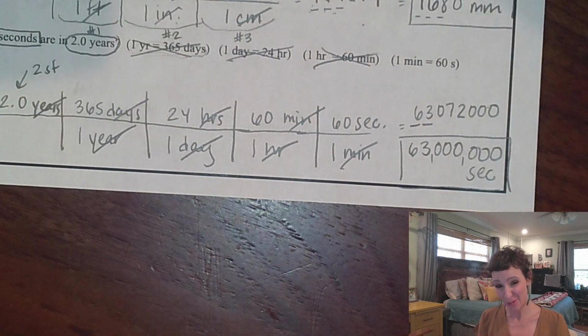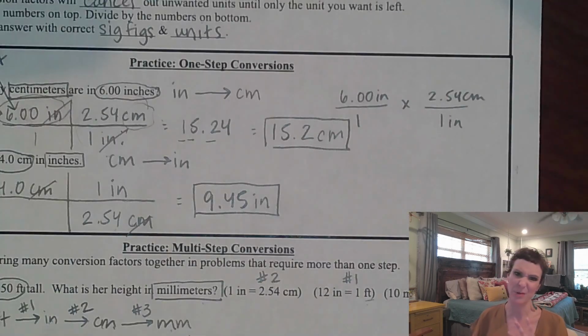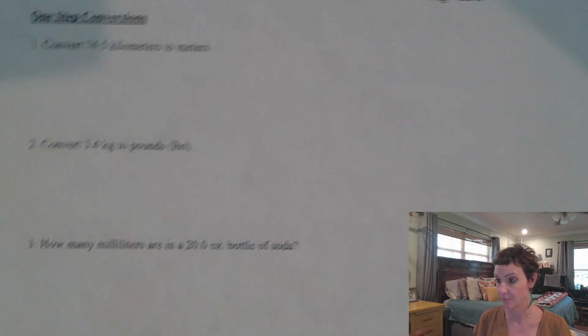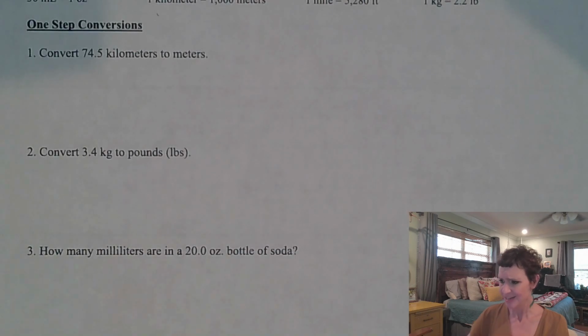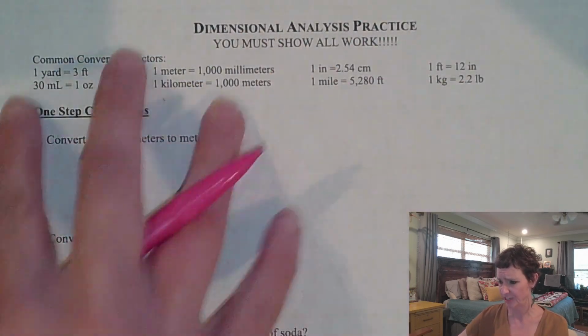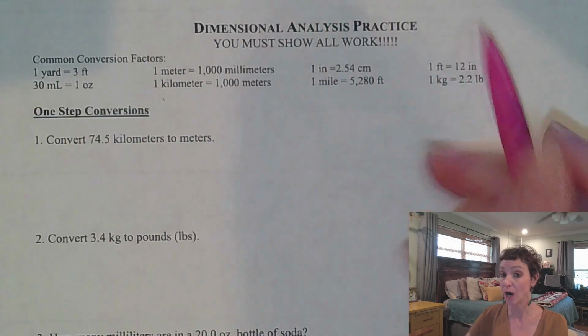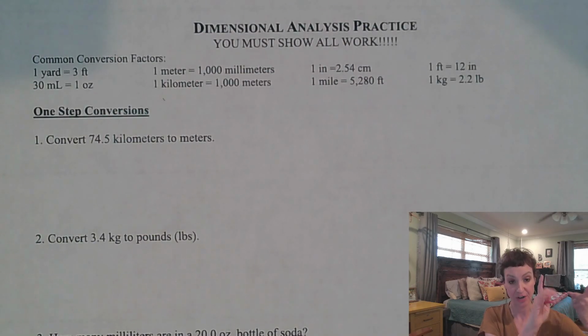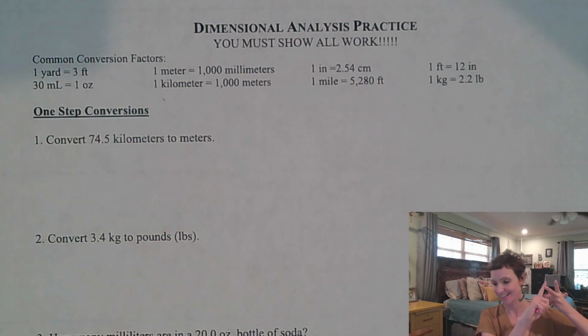Let's do a couple on the back just to kind of get y'all's brains cooking, and then any remaining ones we don't do on the back practice, you can do on your own. I will give you a lot more practice when I see you guys next time. Okay, so I've given you some available conversion factors here, and once again, showing all work means I need to see your train tracks with numbers and units, crossing off the units as you go along, and then your answer rounded to the correct sig figs and units at the end.